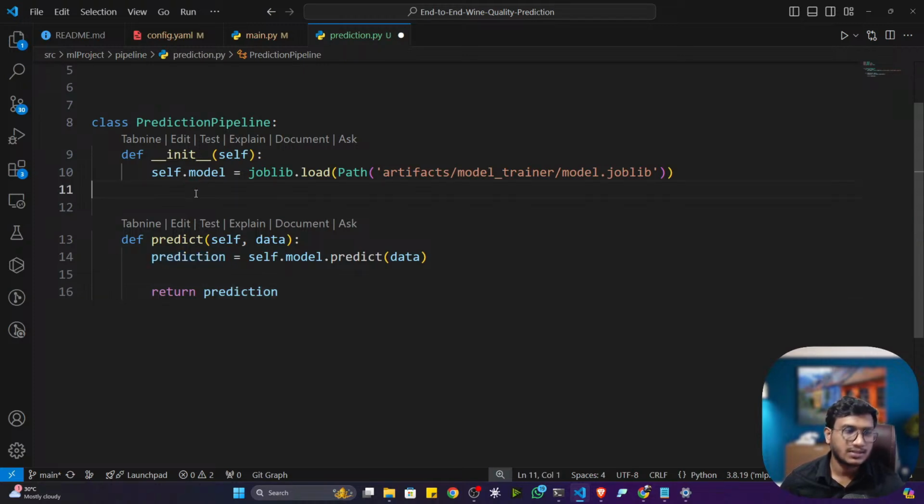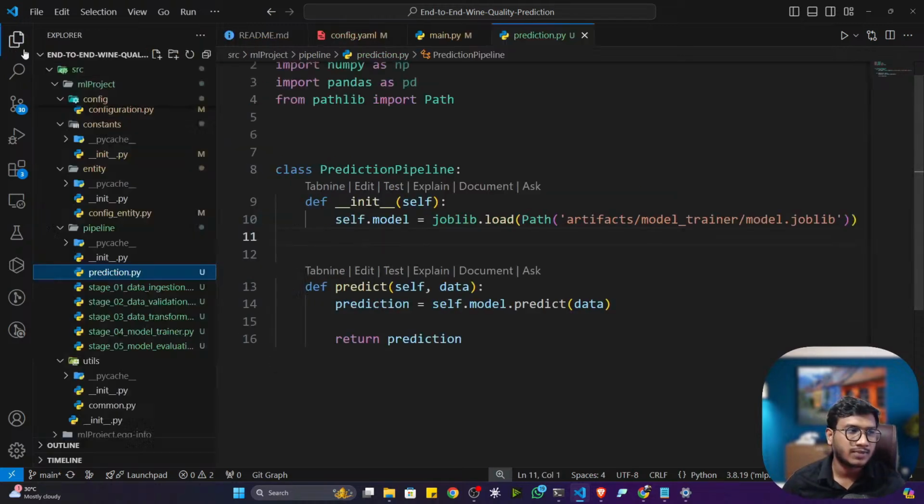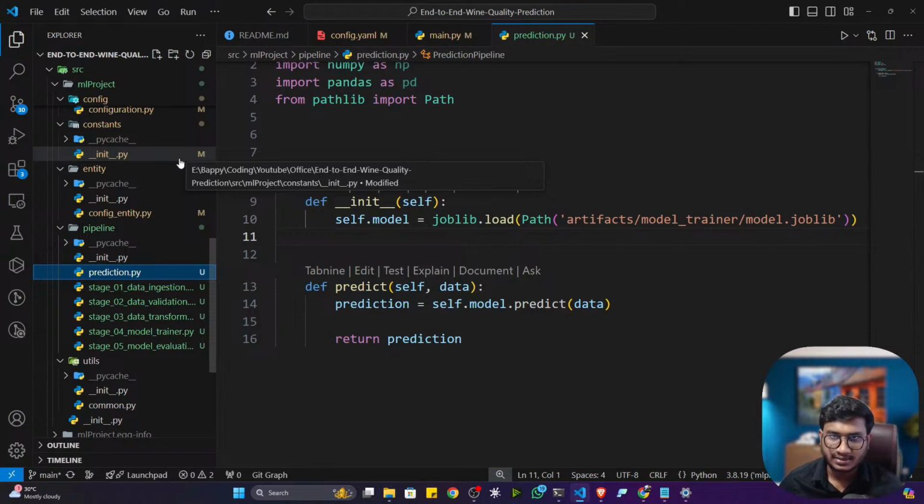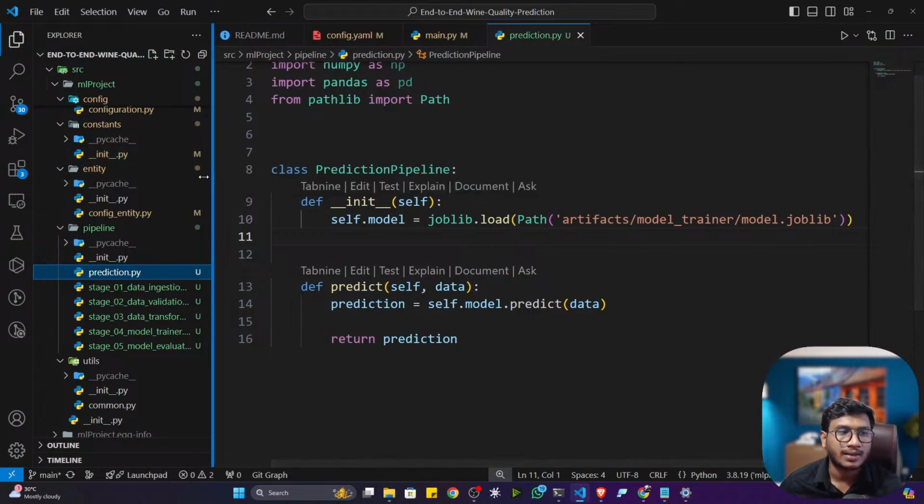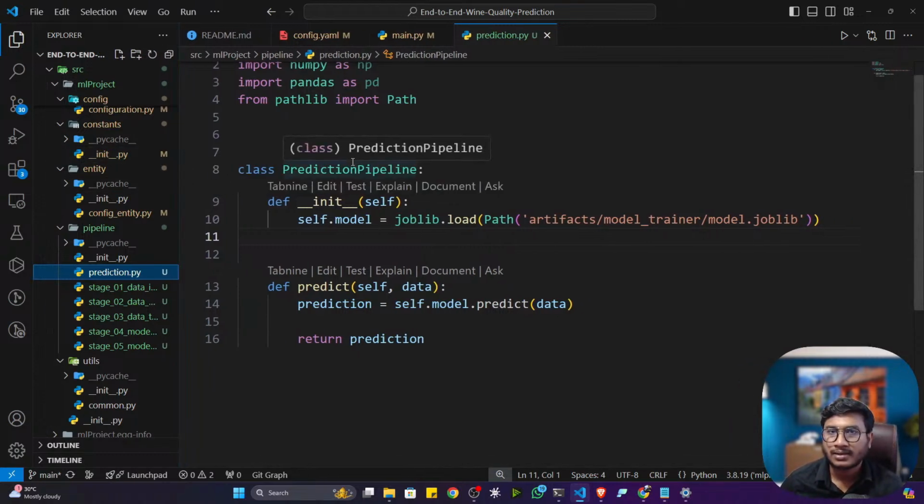That's it. This is the simple prediction pipeline, because inside the prediction pipeline you don't need so many things; here it's a simple implementation. Going forward, when we implement advanced kinds of projects, I'll also show you how we can perform test data transformation as well, because we also need to perform some transformation technique. We'll be creating the sklearn pipeline for this. I think you know what is sklearn pipeline. So this is a simple one, that's why we created the simple prediction pipeline as of now.